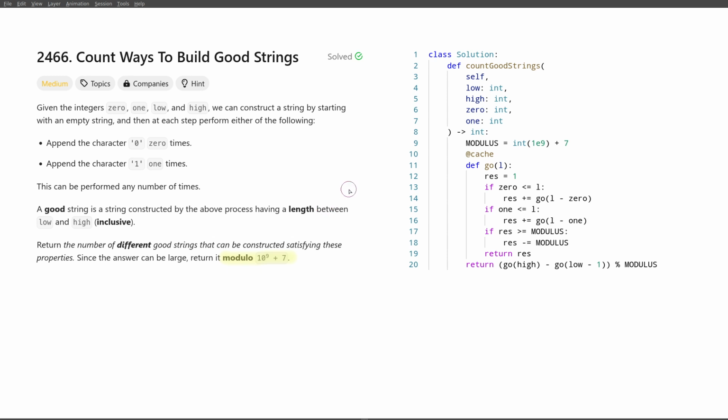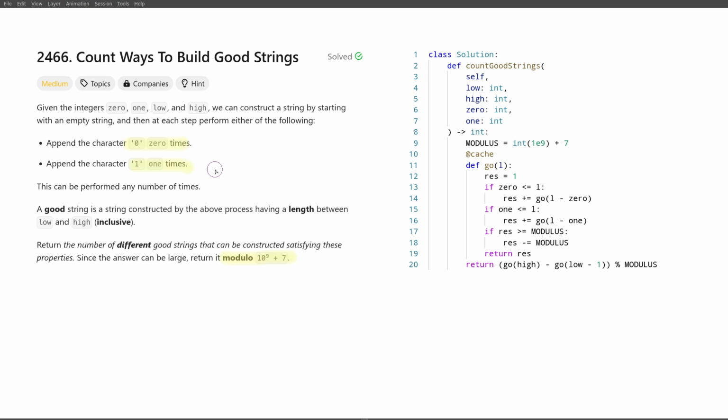So I'll talk about those two patterns that I think exist in this problem, and of course about this modulo part separately. So the first pattern, which is very common and very easy to see if you have some experience, is the general idea of how to solve a problem like this, where you either add some zeros or you add some ones. You have to decide to do it, and you want to count the number of ways to do it.